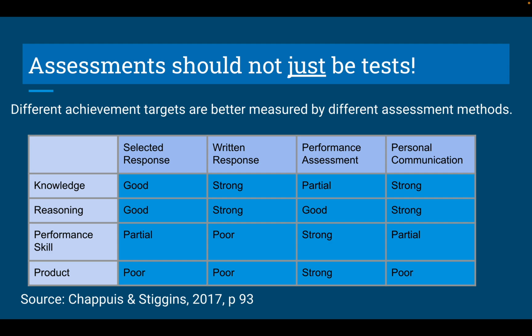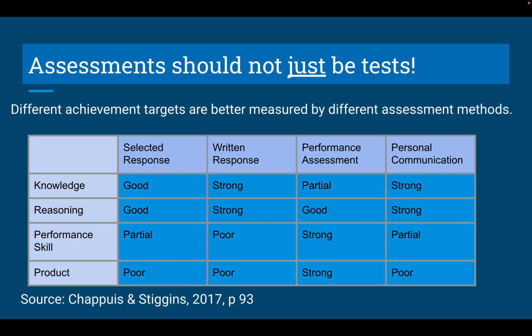On the other hand, if the learning goal is asking students to be able to demonstrate their reasoning, and they need to be able to reason and logic things out and figure things out, then we need to make a choice for an assessment that will match that. A written response is a great way for a student to demonstrate that. Personal communication, great way. Selected response and performance, they're okay.